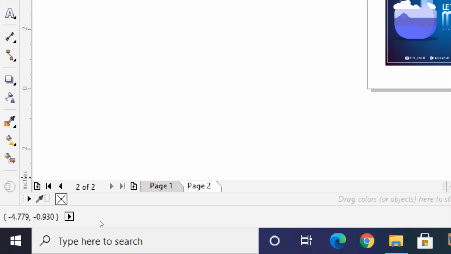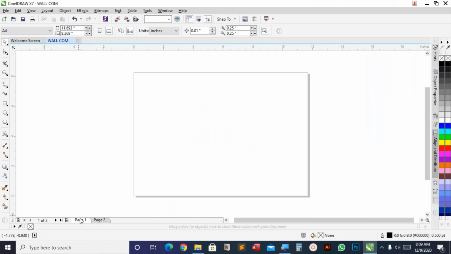All right, so let's go back and then add a new page. So in the previous lesson too, I told you that when you are on this, it means every page you add will be of the same size. I hope that is clear. All right, so this is all pages, and it will be of the same size. So look at it, this is A4. So let me just come and add one again. So this is page 1, look at it, and page 2, look at it, the same size.